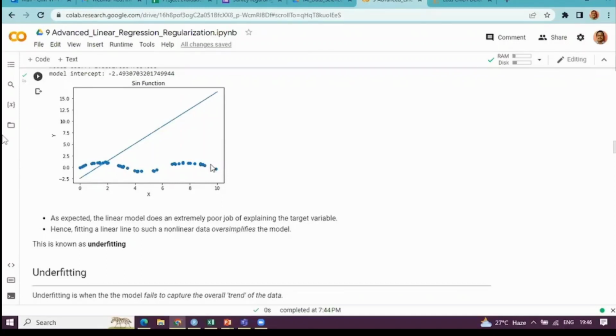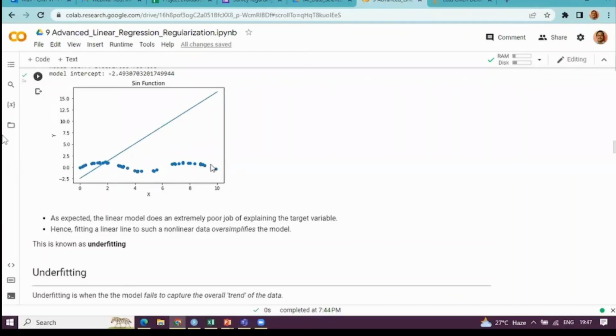So obviously, I can say that the linear model does an extremely poor job of fitting to the target variable. My y's are more in a kind of sine curve fashion, but my y hat, which is the predicted variable, is more like linearly increasing. These two are nowhere closer in terms of the fitting efficiency. So what is happening is my data contains so many curves and so much complexity in it, but I ended up fitting a simple model to it.